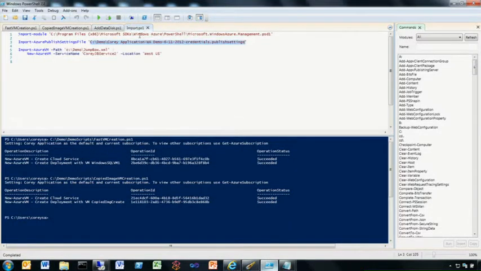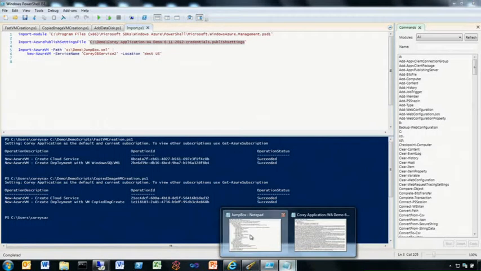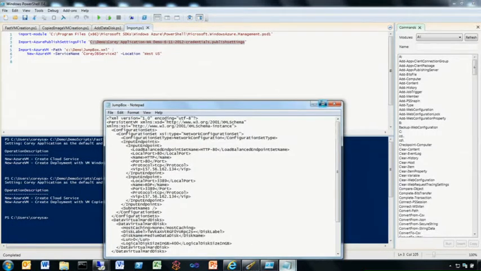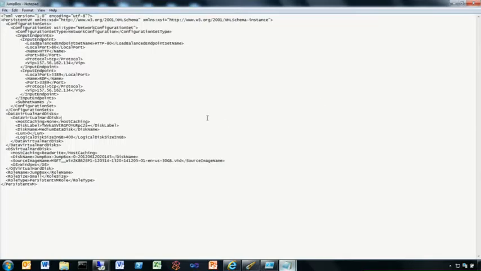So I've already created this XML. Let's say earlier this week, I created this jump box, and I exported it using the PowerShell capabilities. And so this is the XML. You don't actually need to read this. This is meant to be just a file that's sitting on your disk for you to import again.